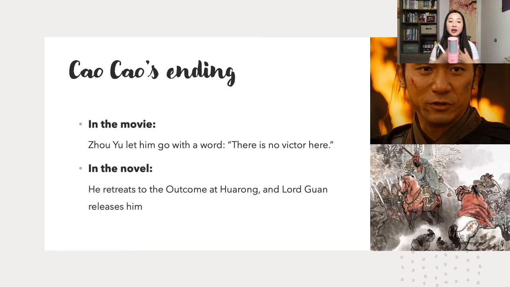But in the novel, the situation is very different, because Cao Cao is successfully able to escape from the battlefield and retreats to the pass at Huarong. Then Zhuge Liang sent out Lord Guan to defend that pass, and actually made Lord Guan vow to kill Cao Cao if Cao Cao goes past that pass. But eventually, Lord Guan releases Cao Cao, because again, Cao Cao once treated him very well, very respectfully, and Lord Guan is just such a figure who values righteousness over everything. And then he intentionally releases Cao Cao, which leads to the final ending of Lord Guan as well. So the movie and the novel choose to describe Cao Cao's ending very differently, and I think it's very interesting to compare the two and figure out your explanation for this kind of change.